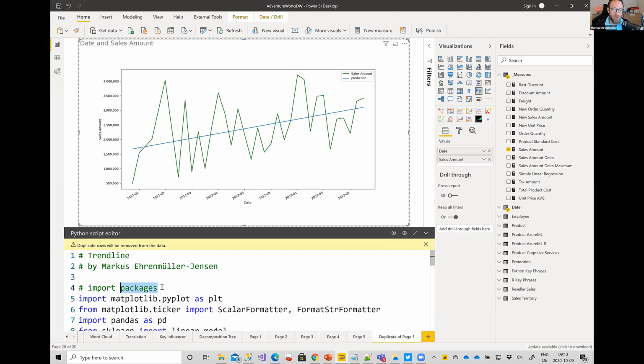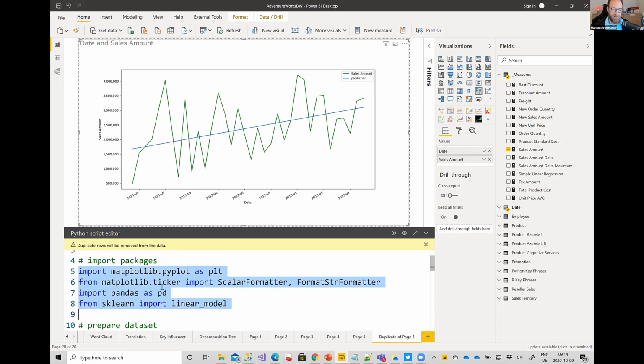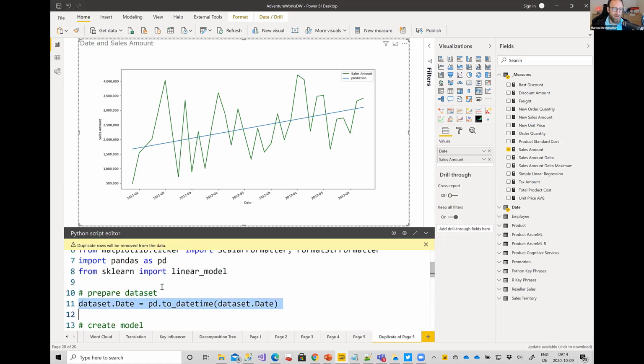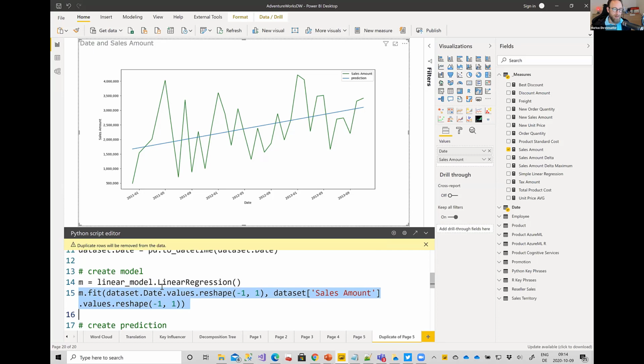Also in Python we have packages, but in R I didn't mention it. When I last looked it up, it was over 13,000. So 13,000 packages available in R. In Python, it's not that extreme. Usually you can stick to a handful of packages, which you will use a lot. Again, I convert the date to a date which is fully understandable to Python. And then I create a model. This time I use the linear regression, so I create the model, and then I fit and train it. So fit fills it now with my actual data set.